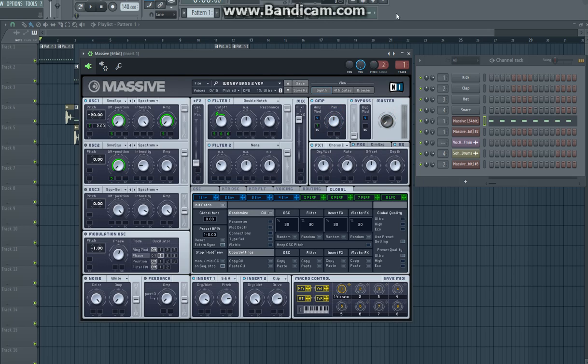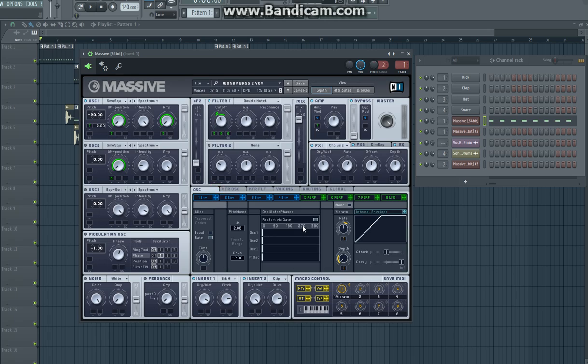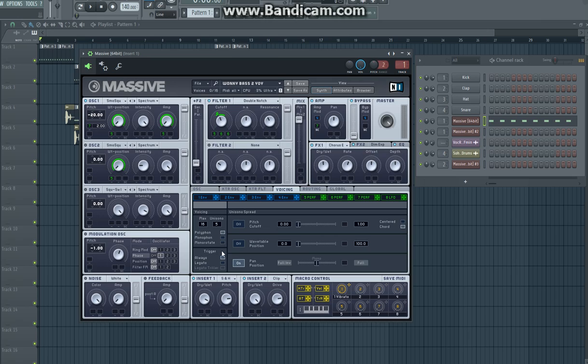You can just turn this volume all the way up. You can turn this all the way up too. This doesn't really matter, you can just turn it to the center. Resonance right about there. Filter 2 can be turned off. Make sure this is turned on and this is 2 up and 2 down, and this is set on rate. For the voicing, you can put unison on 5, polyphone and always, pan position on, and just put it at the center. This must be chord.